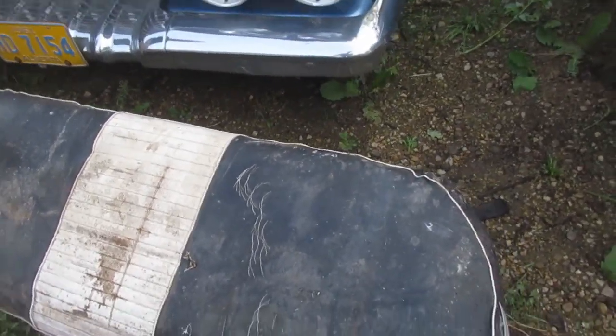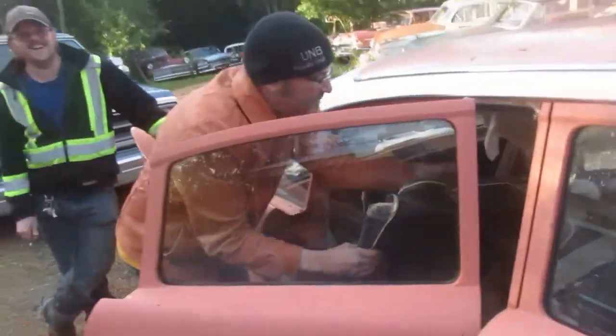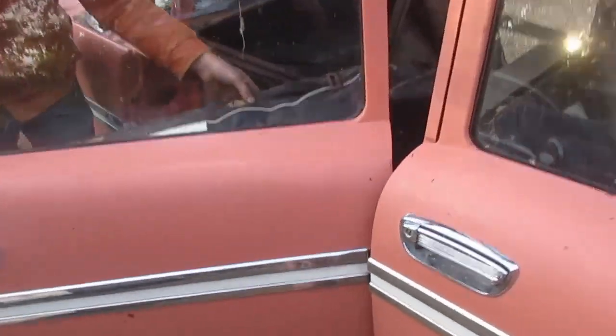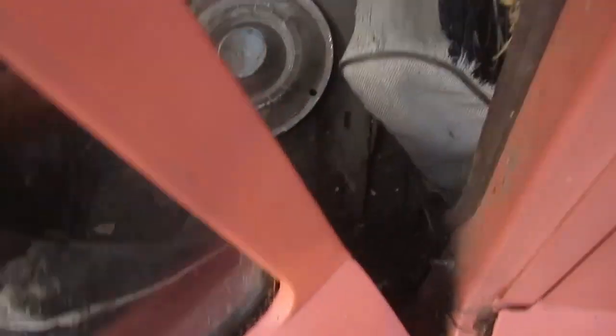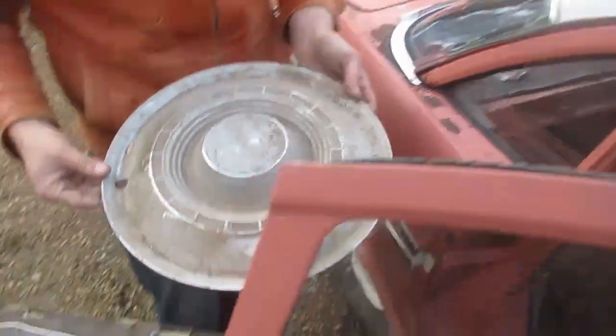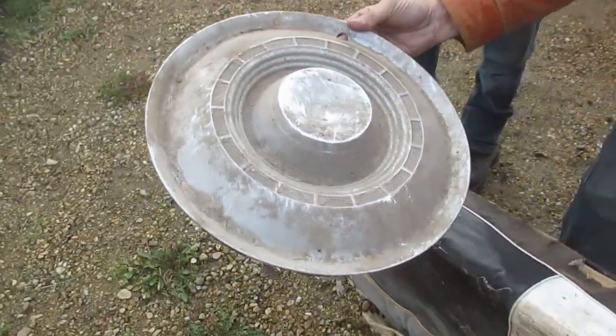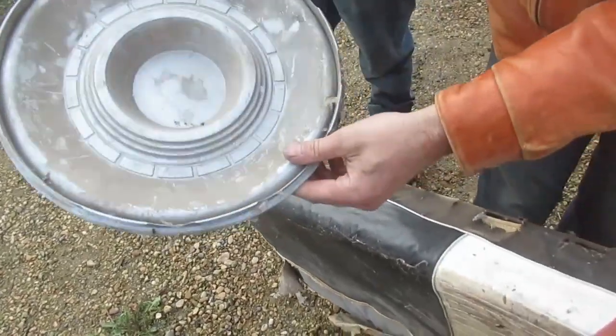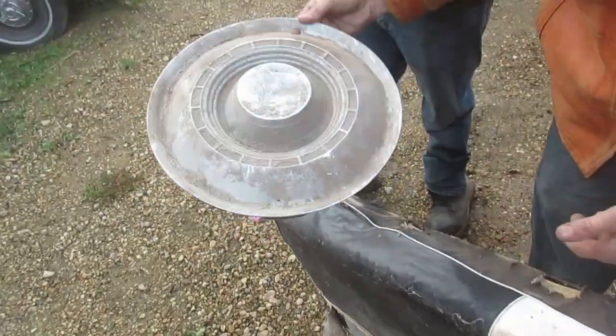Because then it's original. Yeah, but look at the rest of the car, man. Here, hold this. It's wasted. No. The car is not wasted. Oh, there's an original hubcap. Oh, man. That just made my day. Oh, are you kidding me? Wow. I think it is, too. That's an original. That's for sure. Man, that's so cool. That looks staged, but honestly, no. Holy cow. It's in good shape. We didn't stage that.